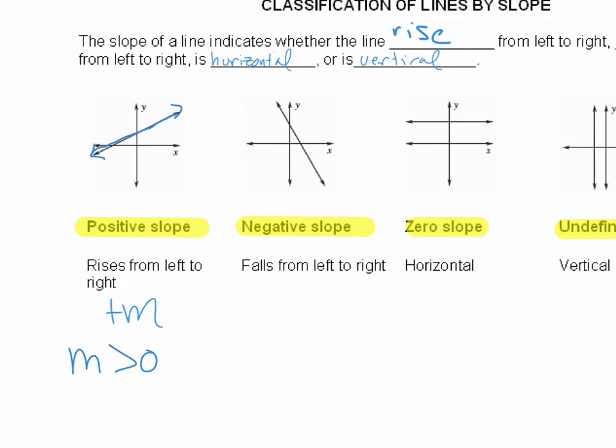If your slope is negative, so you have a negative slope or an m value that's less than 0, your line goes downward or decreases. So we could even say this is an increasing line if you'd like another word choice. Some of you love having word choices at your disposal. So this line increases. A negative slope is going to fall from left to right, so this is going to decrease.